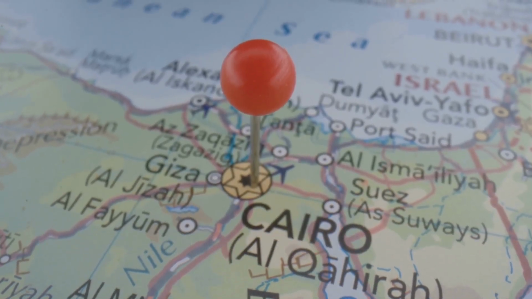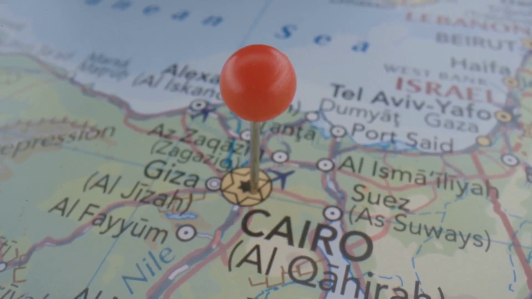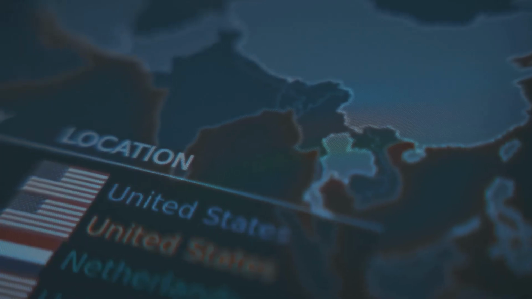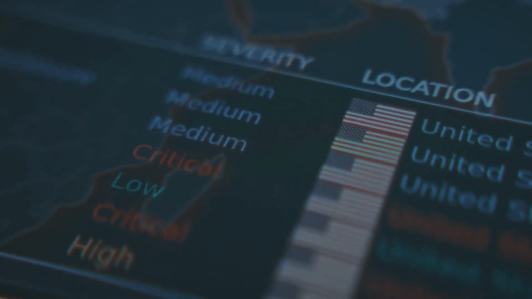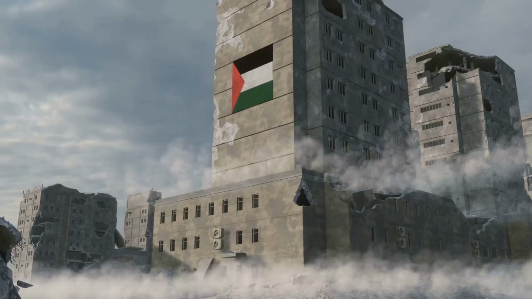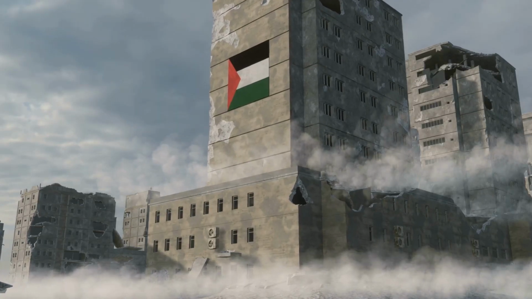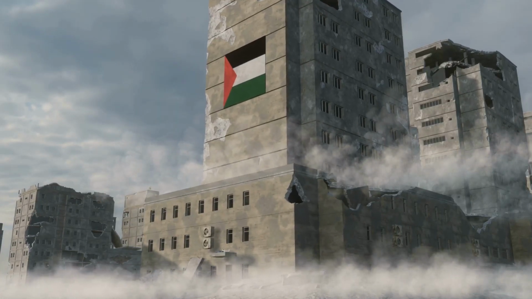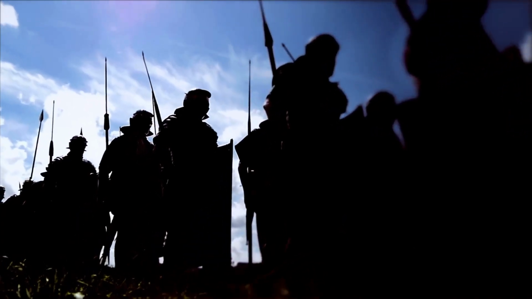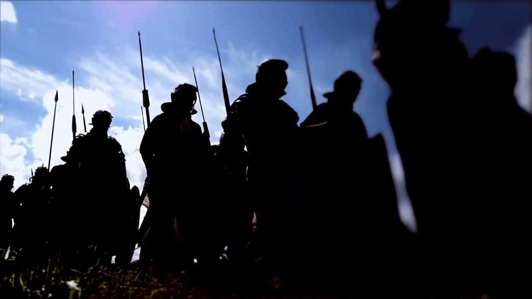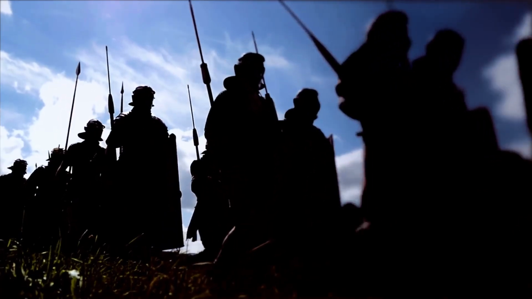Section 8. Blowback and Unintended Consequences. The CIA's covert operations in the Middle East have often had unintended consequences, leading to what is known as blowback, a term used to describe the unintended negative consequences of a country's own actions. In many cases, the CIA's interventions have backfired, creating more instability and fueling the very forces they were intended to combat. The CIA's support for the Mujahideen in Afghanistan during the 1980s is a prime example of blowback.